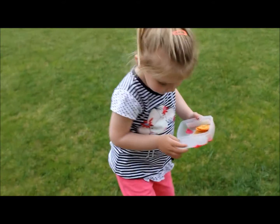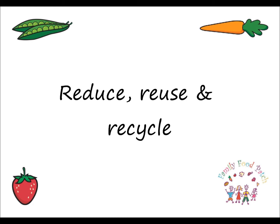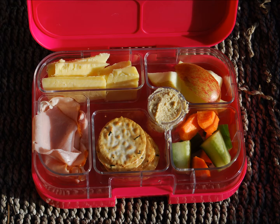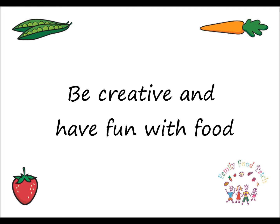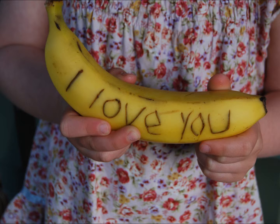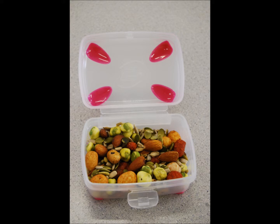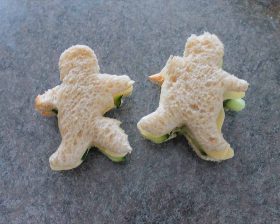Make sure your child can open containers themselves before packing them for childcare or school. Reduce, reuse and recycle — sturdy containers, reusable sandwich wrappers, water bottles and even zip-lock bags can all be reused and recycled to reduce waste. Be creative and have fun with food. Add some fun to your lunch boxes with stickers, notes or fun shapes. Create your own nibble packs. Cutters can be used for sandwiches as well as making funky fruit shapes.